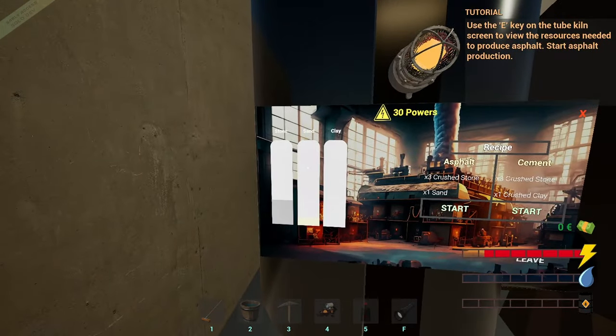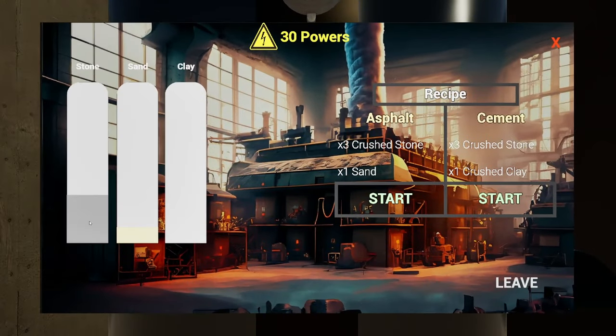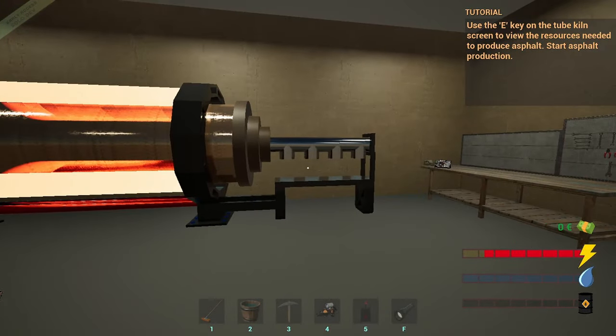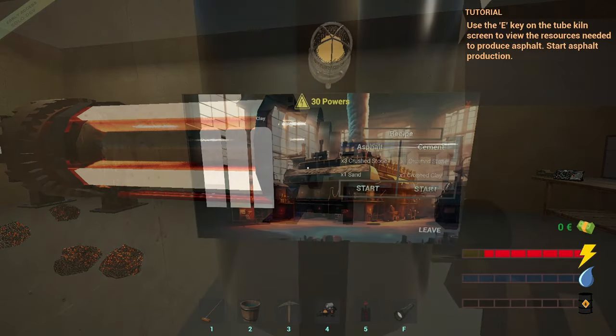We got three crushed stone. I thought I threw in three crushed stone. Yeah, that looks like we got three crushed stone and one sand. So I'm going to hit start again because why not? We're just going to keep on hitting it. Maybe I need to stop hitting that. Maybe that's what's causing it. Okay, well, we'll sit here and wait and see what happens, and we'll come back when it is finished doing its thing, potentially.